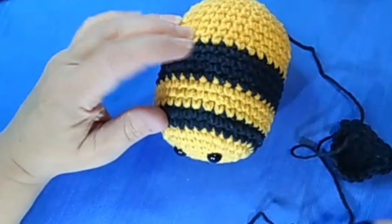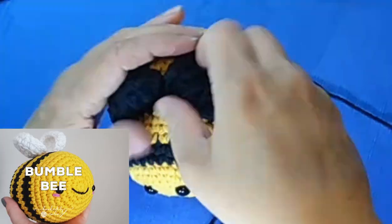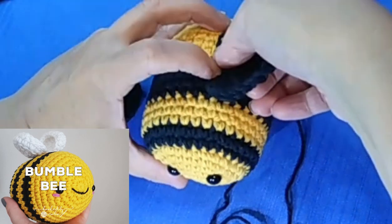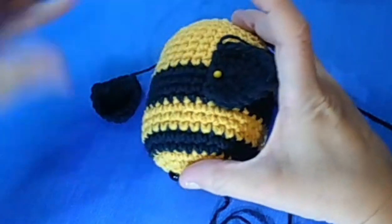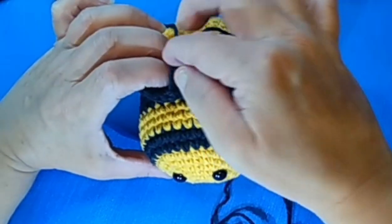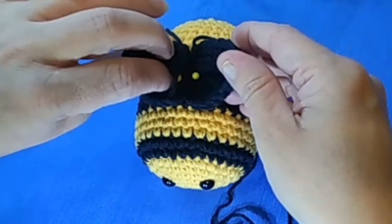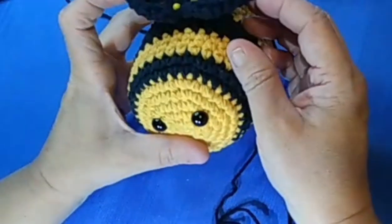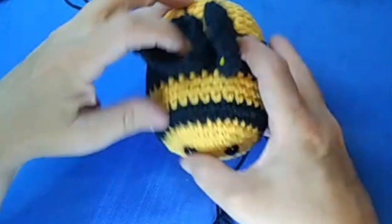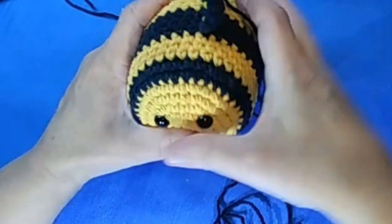And as for the wings, according to the picture, they're on top. So let's find the top. Put this right here, grab this one, and then I'm going to put a needle in. And then they'll probably be going more up. Do one, and then do the other. So make sure this one is in the middle, which I don't think mine is, so I'll have to move it.